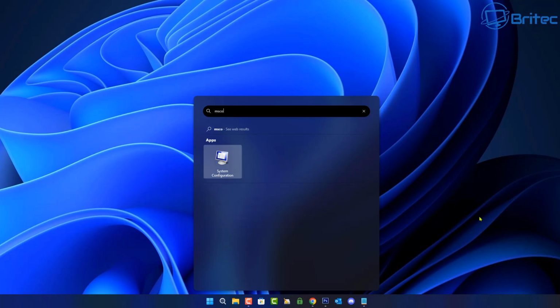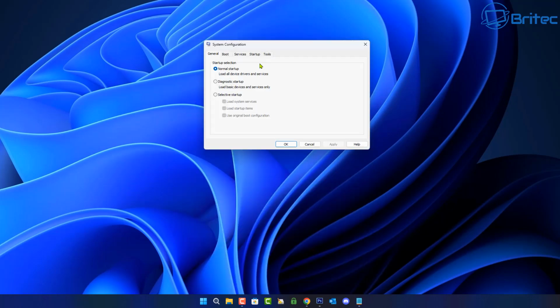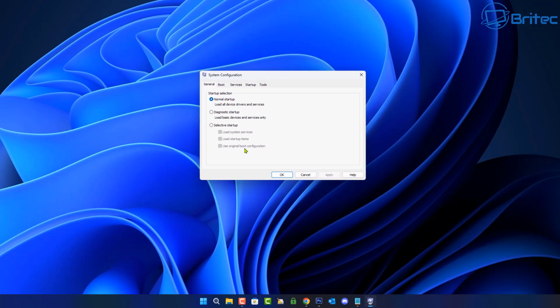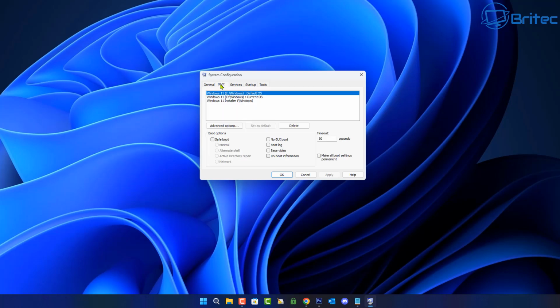Let me just quickly show you msconfig right here so you can see it, and all you need to do is come in here if you want to. It's an easier way to get into safe mode, and then just go into the boot tab right here and change that to safe boot right here, and that will take you straight in there. Make sure you've already got your driver downloaded and you can install that driver onto the system. Once you've done installing all your driver, when you boot back up, make sure you remove that check mark from there and it will boot straight back to the normal desktop.